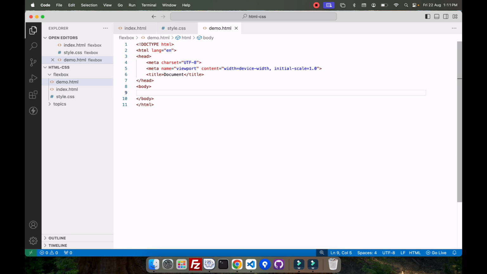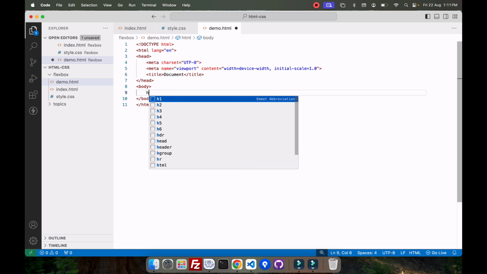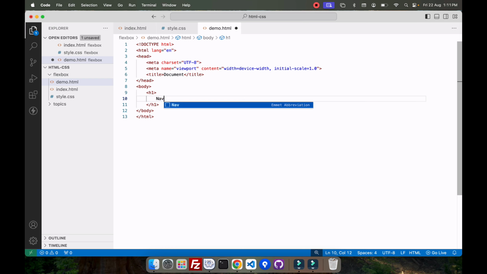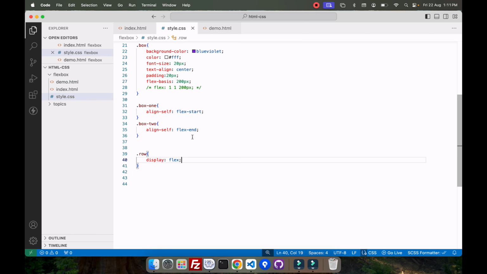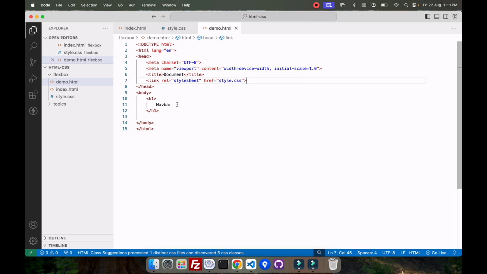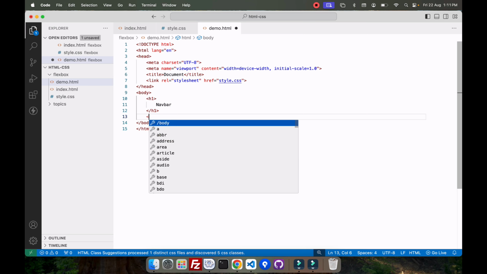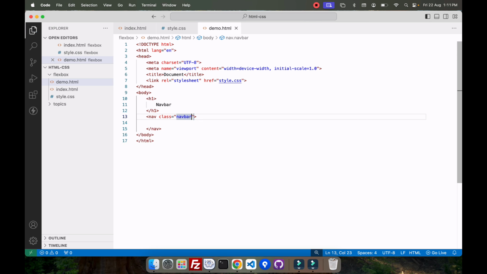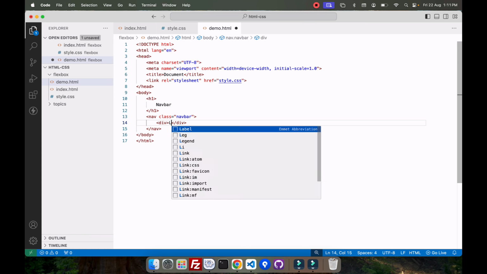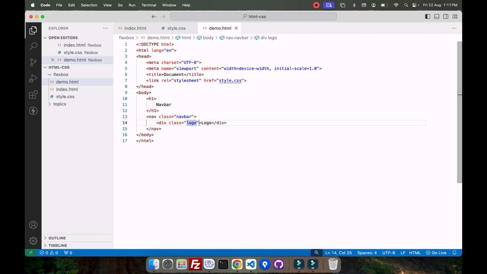So in demo HTML5, first of all we will create the navbar. Okay, so h1 heading navbar. I will use the same CSS. Okay, so we will write from here, demo nav, and here nav, class nav, div, logo, class logo.